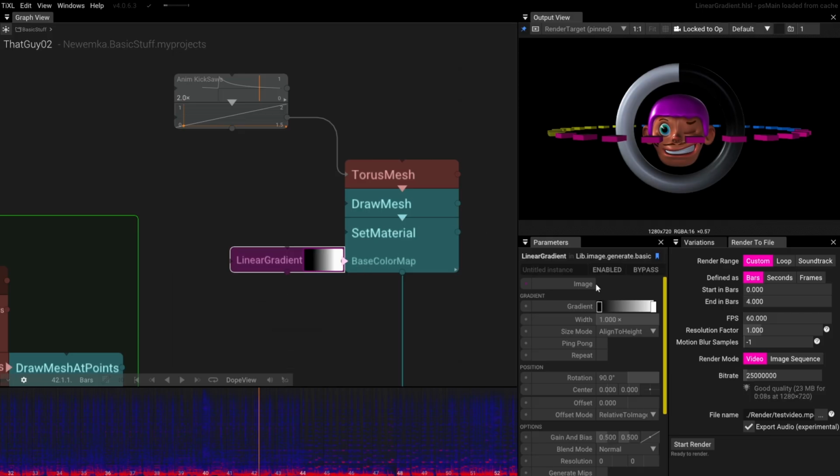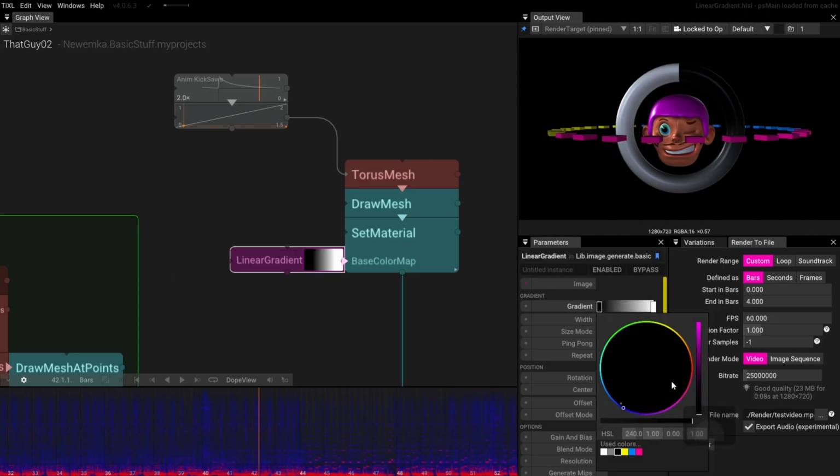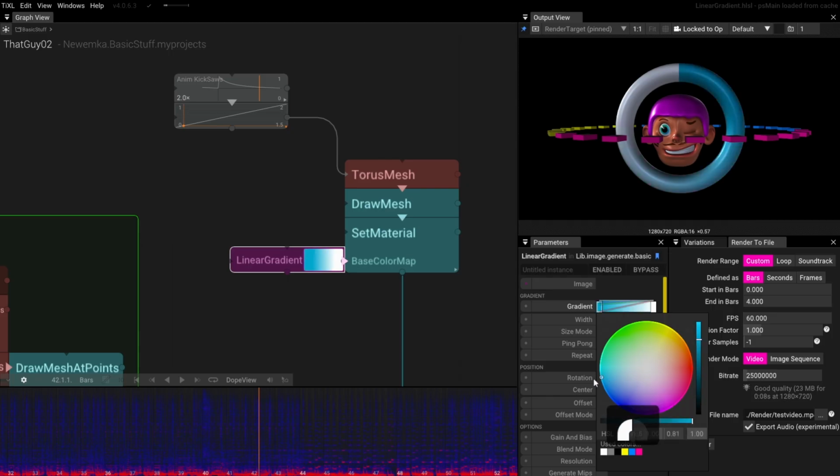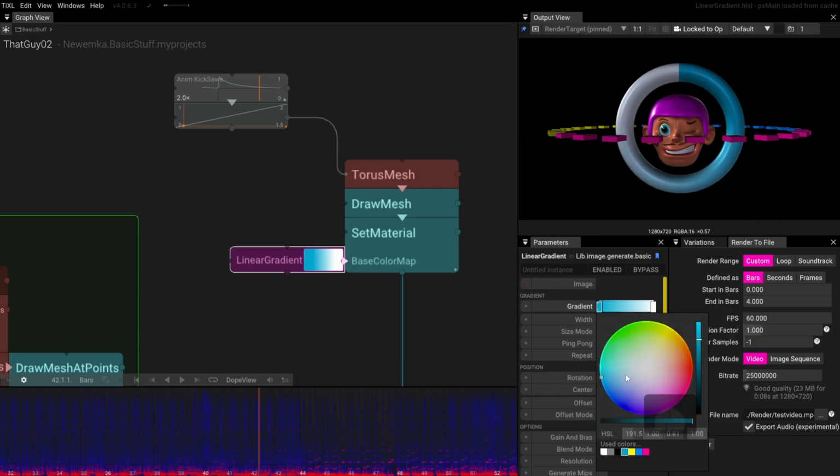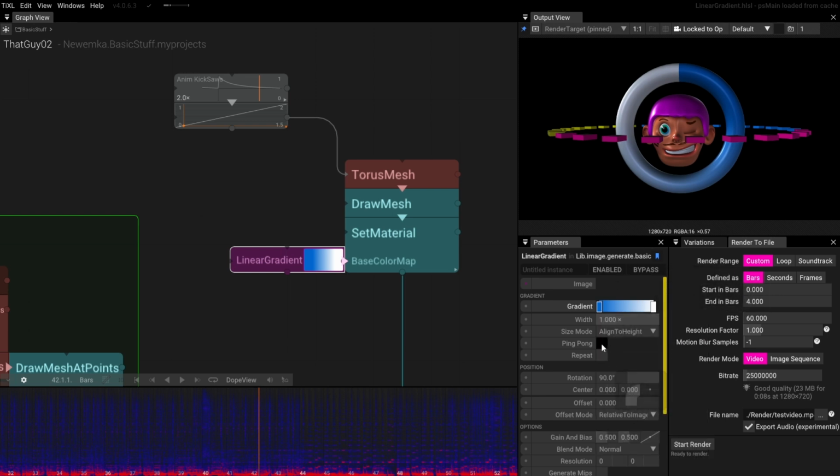Now we see this, so we can have fun. Let's set this color to something else. Like this, and we can tweak.